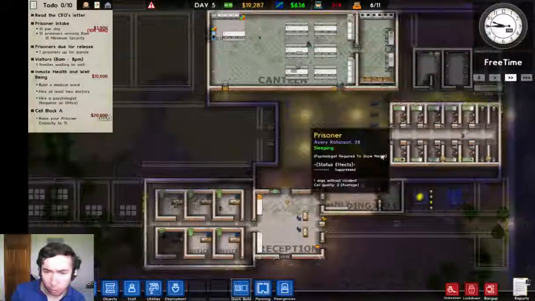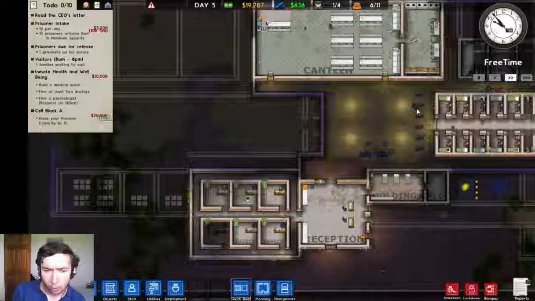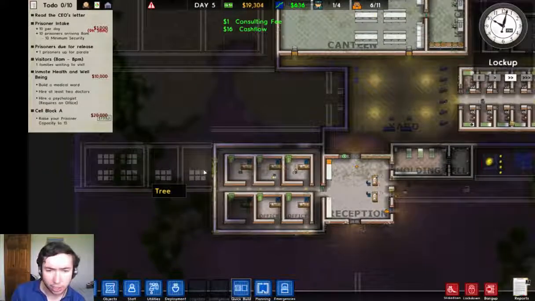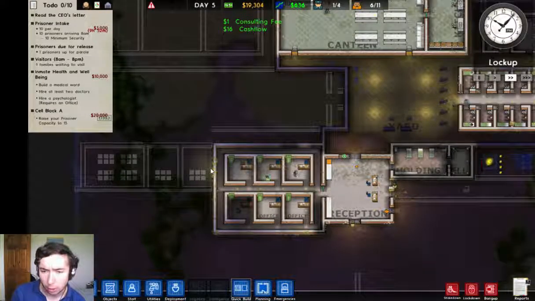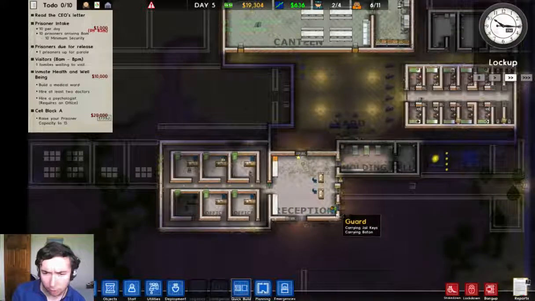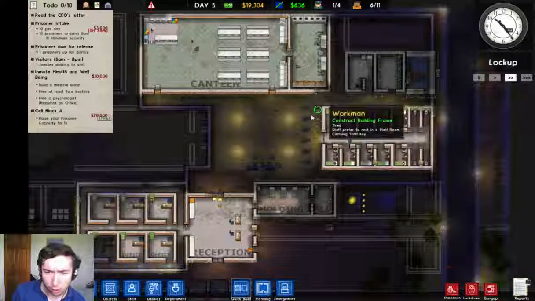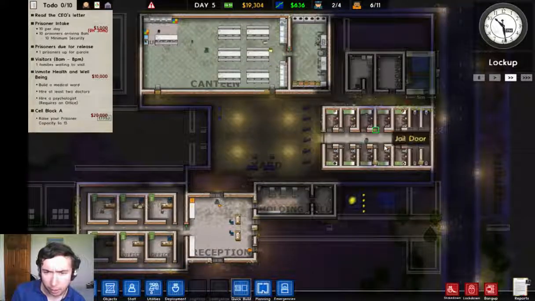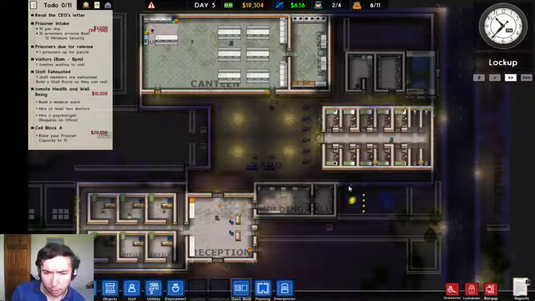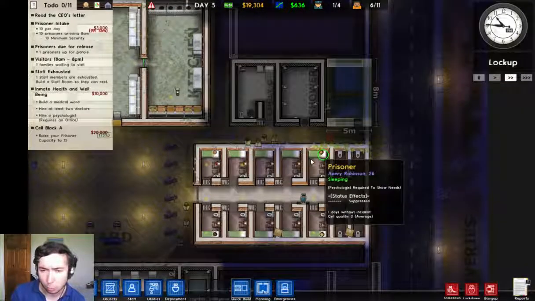So the workmen... Oh, we will need a staff room at some point as well. But I'm kind of keen to build the infirmary and visitation/parole pretty quickly here. I can probably close that off as well. There's a guard over here, so that doesn't matter. So 4 guards, 1 deployed there, 1 deployed here. That's fine. So that means we can see everything that's going on there. And we'll probably have 1 deployed in holding pretty quickly. But once we take on these prisoners, I'll hire some more guards.